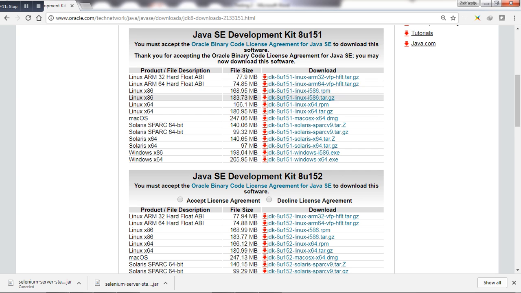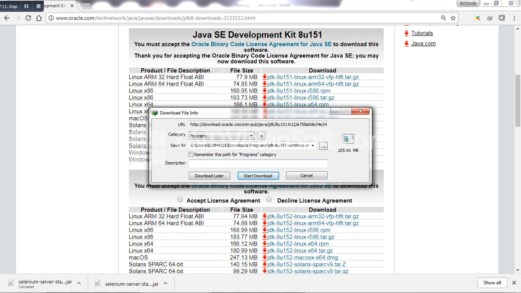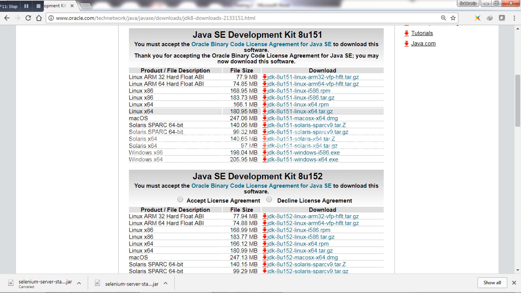I told you earlier that based upon the bit of your system, you need to download Java and Eclipse. Remember this guys, this is very important. So based upon Windows 64-bit, I'm going to click this one, and after clicking on this one, you can see that your Java download will start. I have already downloaded the JDK, that's why I'm not going to install it further. After you download, you can proceed for installation.